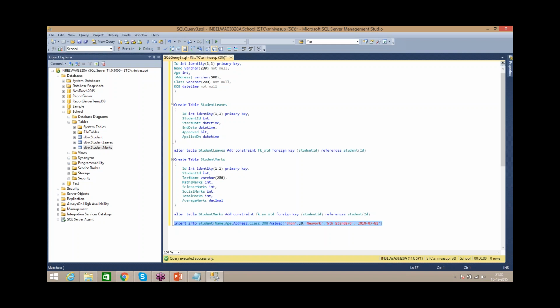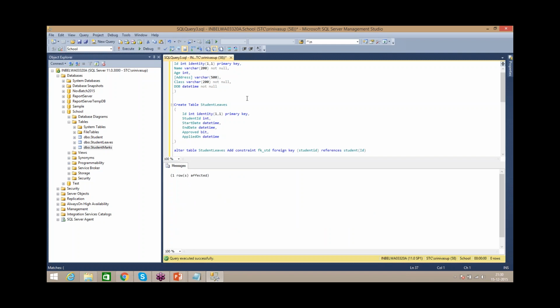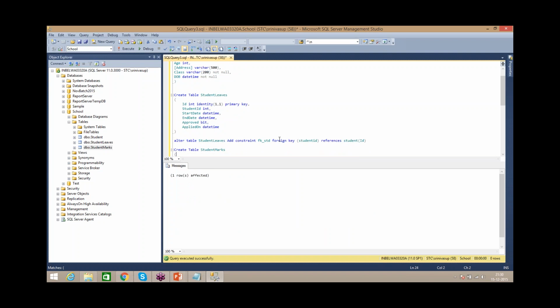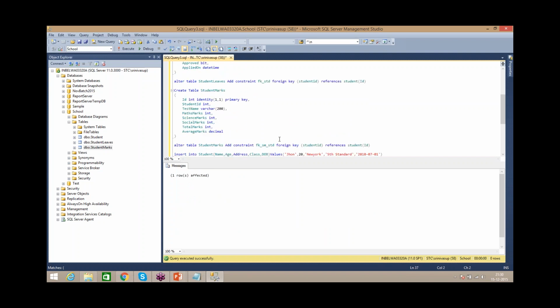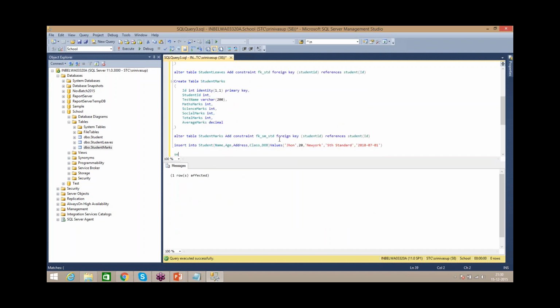Okay, it creates a record for me. One row got inserted. The same way you can create many records into this. Okay, I will create one more student for testing purposes. One is John, another is Ram.